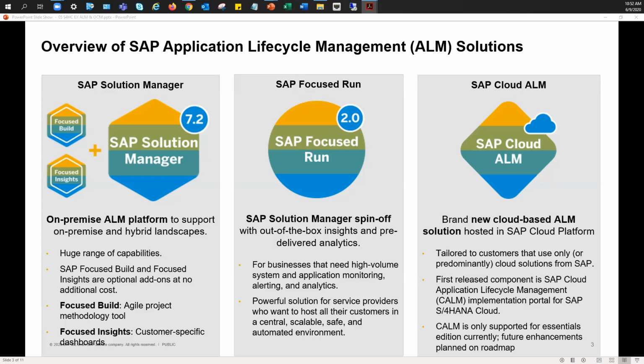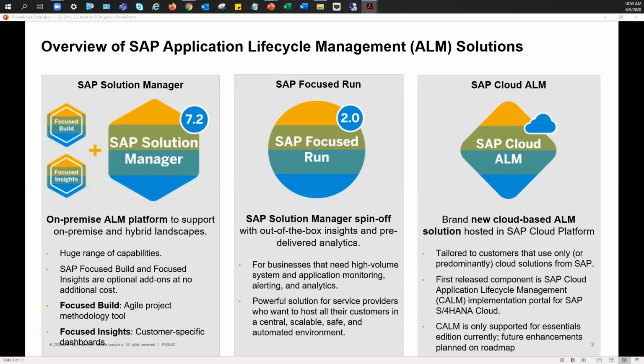The Focused Insights solution is for more after go-live, and that allows the support team to build really detailed and also use a lot of pre-delivered dashboards and build their own customer-specific dashboards for monitoring of the system. There's also a separate solution, which is Focused Run, and it's a spin-off of Solution Manager with out-of-the-box insights and pre-delivered analytics.